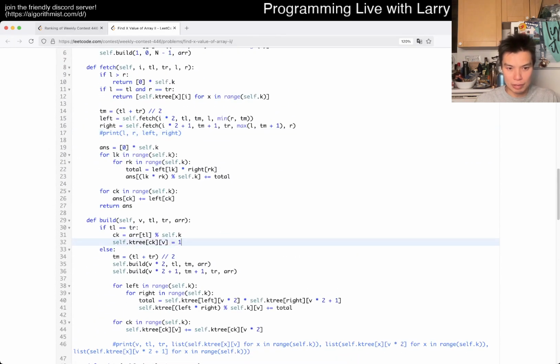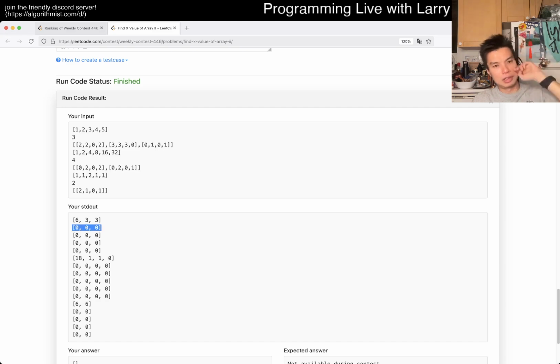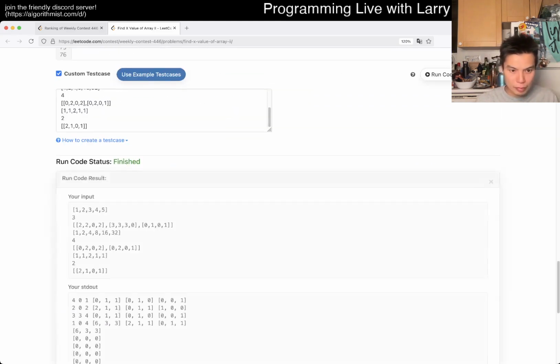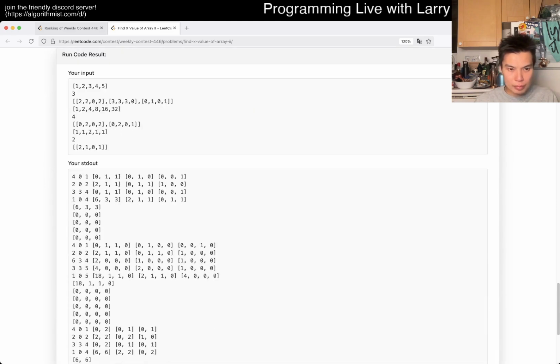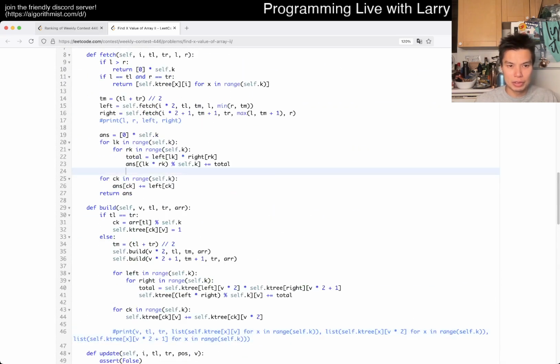Okay, the set should be right. I don't know why this is still 00. It's 00 because it's not part of the build, I suppose. It's on the merge.